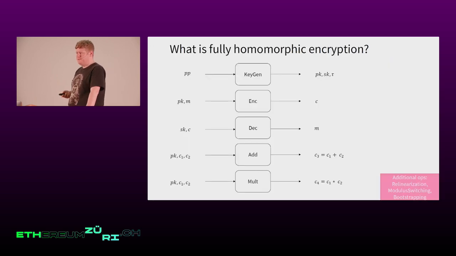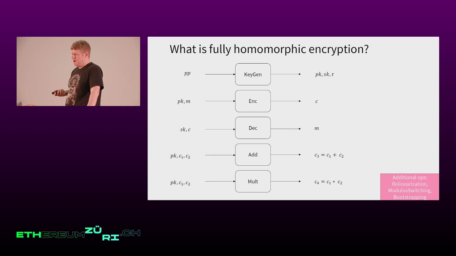So to start off, what is fully homomorphic encryption, also known as FHE? You take a traditional public key encryption scheme. You generate a public and private key, then you can use the public key to encrypt data, and you can also take a ciphertext and use a secret key to decrypt the data. But there are these additional operations you can do. You can add ciphertexts together, which will produce a new ciphertext that contains the sum of the messages in the operands. Similarly, you can do the same with multiplication, producing the product.